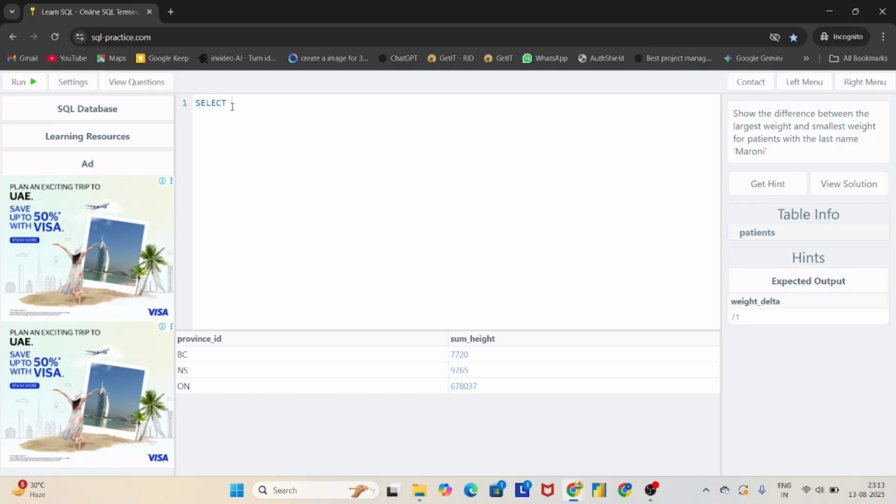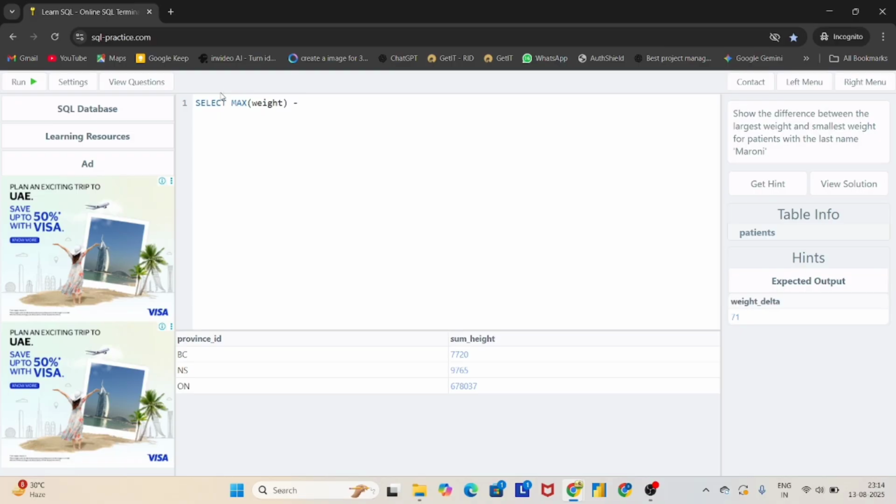We have to find max weight, then after that minus min weight. We have to subtract the weight of the patient. Max we find, and the condition is saying last name is Maroni.